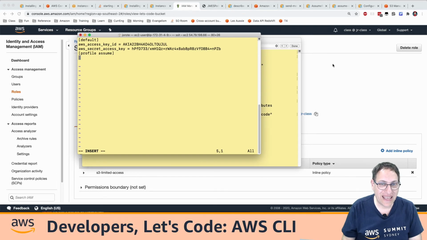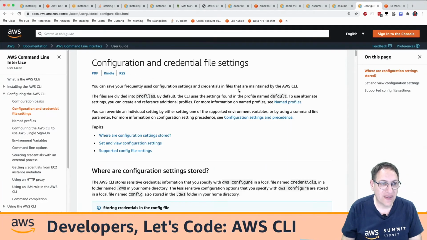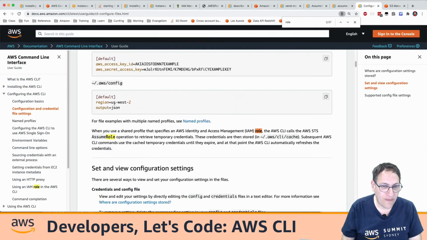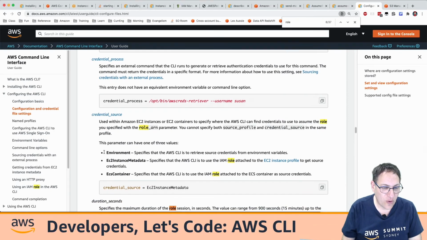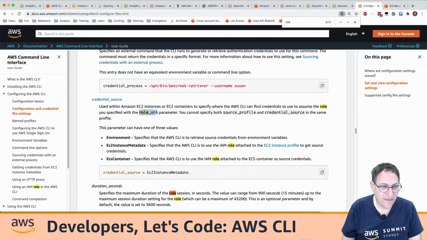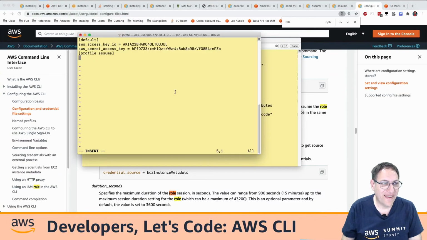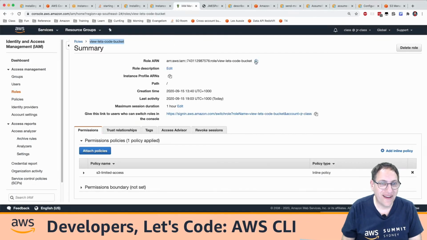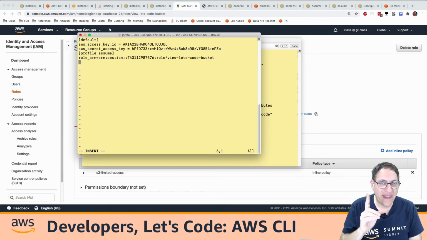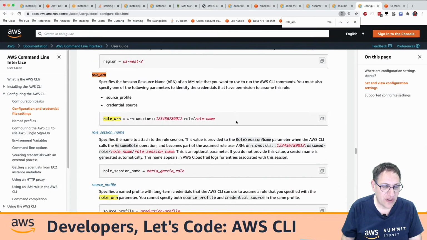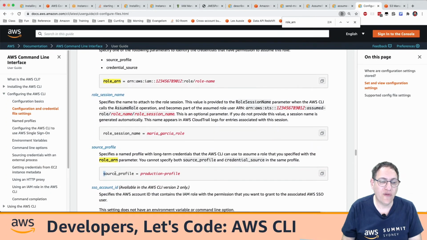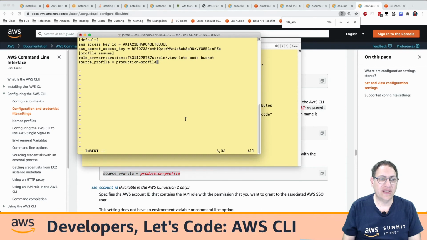All I've got to say here is role. I've got to put an entry in here called role ARN equals, go back to my IAM role, put it in here, and there's one more thing you need in here when you use the role ARN, and that is you've got to tell it the source profile, and I'll explain what this is.